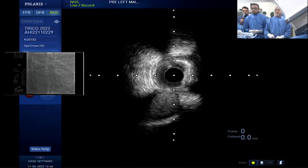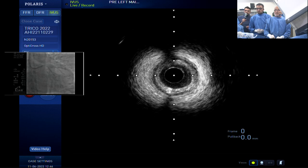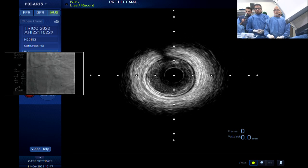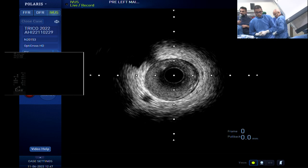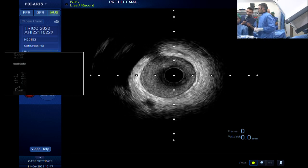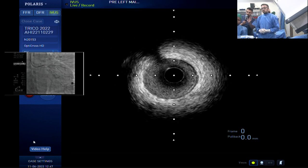So keep coming. There. Okay, this is quite diseased here. I'd come further forward. There. This is getting good. Okay, good. So cine here now. Cine. So we got the distal landing zone. There. So that's your distal landing zone. Okay? And this is the point of our wire skeletonization business.